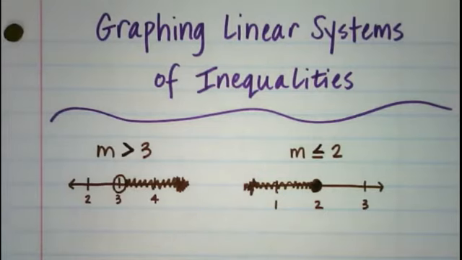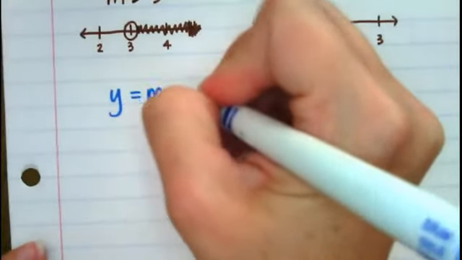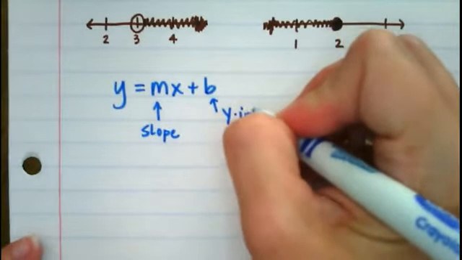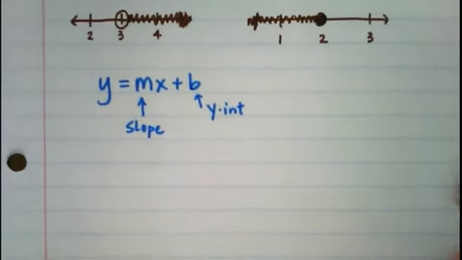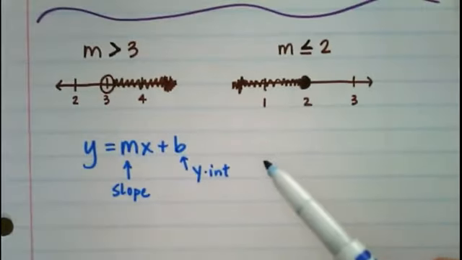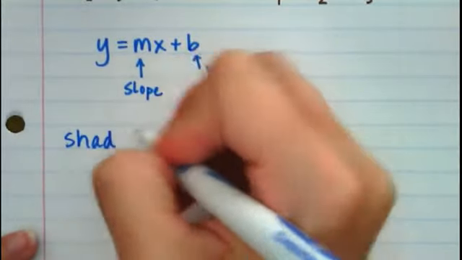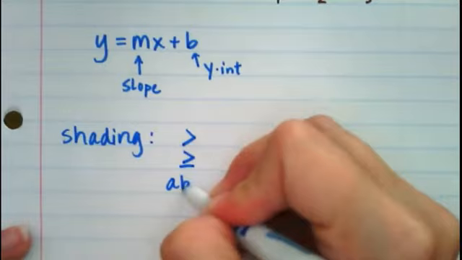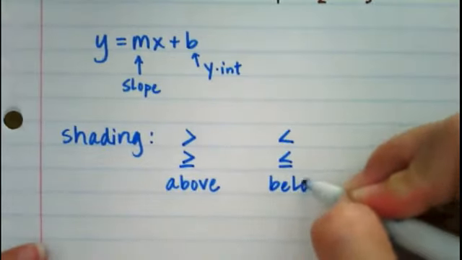So what we're doing now is graphing linear inequalities. Remember y equals mx plus b — m is your slope, b is your y-intercept, and x and y are just points along the line. We're going to graph the line, but then we're going to have to do some shading, because any time we have a greater than or less than, we have to shade. For shading: if it's greater than or greater than or equal, we shade above the line; if it's less than or less than or equal, we shade below the line.